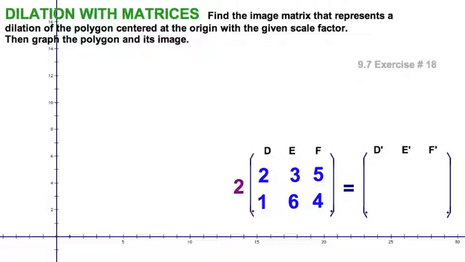Well, now we're going to perform scalar multiplication on this polygon matrix. This is triangle DEF, the preimage. I could graph this. Well, I could just... Let's do the matrix operation first. Well, I notice this scalar, or this factor we refer to as K, is greater than one. So, this is certainly an enlargement. It's dilating about the origin. Simple. I'm just going to multiply the two times each of the elements in the preimage. And that corresponding element in the image matrix will appear.